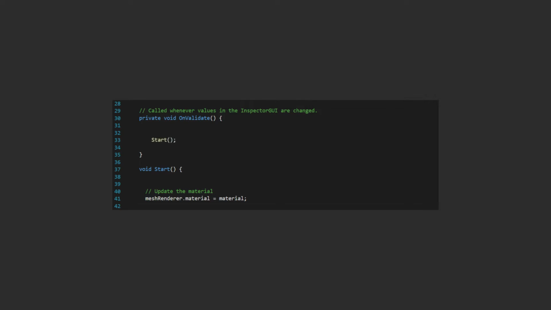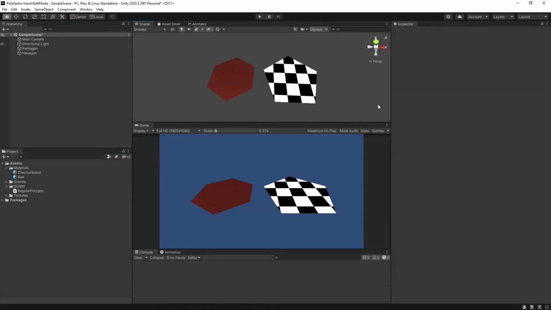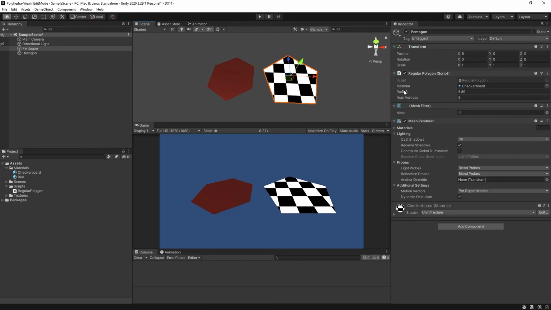We do need to be a little careful here. The OnValidate method can be called before Awake when you first load the scene. So we just check that the mesh has been assigned to stop getting an error in this edge case. We also need to add one line to the Start method, mesh.Clear. This means that when we update the parameters, we make sure we clear out the old mesh before recreating it. So now back in Unity, you can see that we're able to modify the parameters, such as the radius and the number of vertices, and it updates for us.